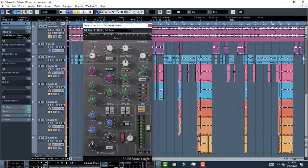As you can see, I'm using filters, and I'm using a low filter right here to clean up that low, and just a little bit of that low rumble. Whenever you want to clean up your vocals, just come to this one right here and use a low filter to filter it up a little bit. Your vocals are going to sound cleaner.